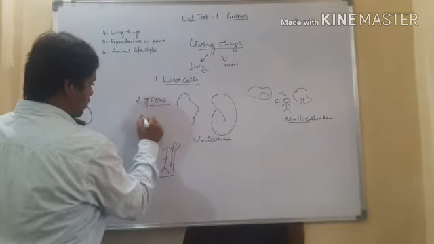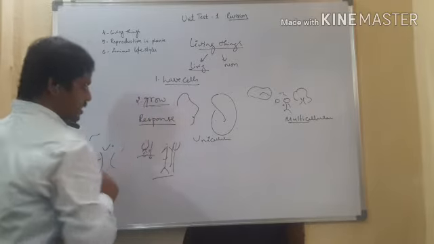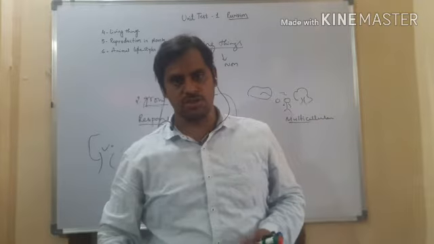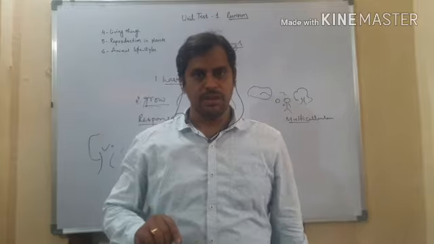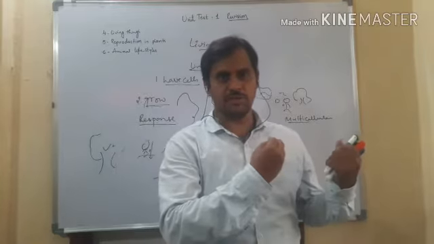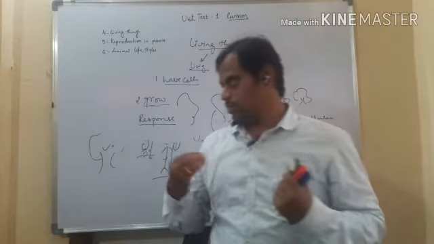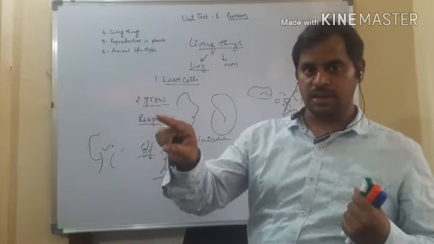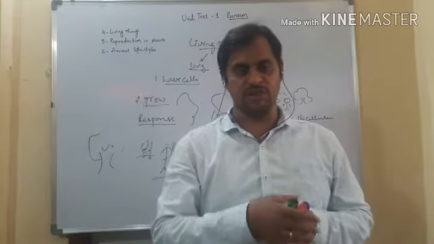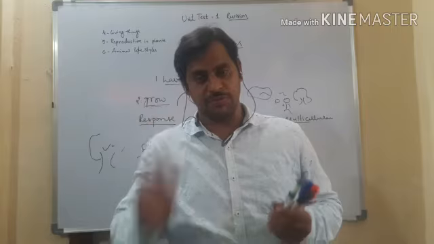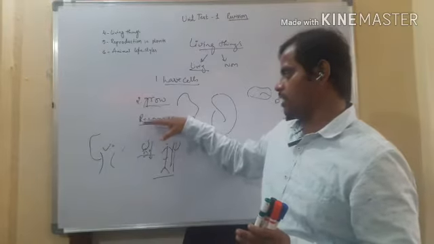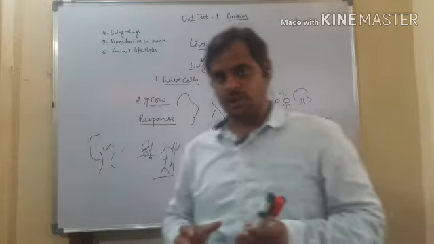living things show response. For example, whenever the teacher enters the classroom, automatically you stand and wish them, right? If you are playing outside and suddenly rain occurs, automatically you will go to a shed. These are responses. If you switch on the light, the cockroach will run towards the dark zone. And with the touch-me-not plant, if you touch it, it closes its leaves. So plants and animals, all living things, show response.